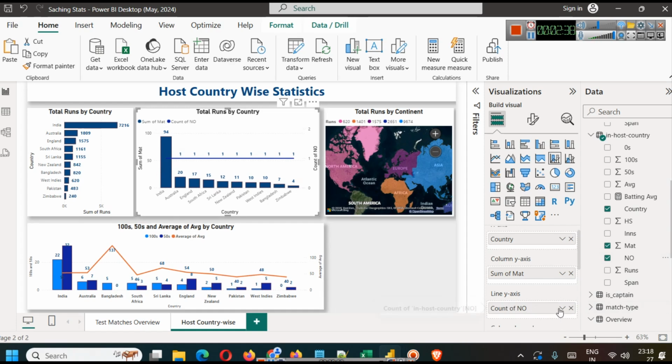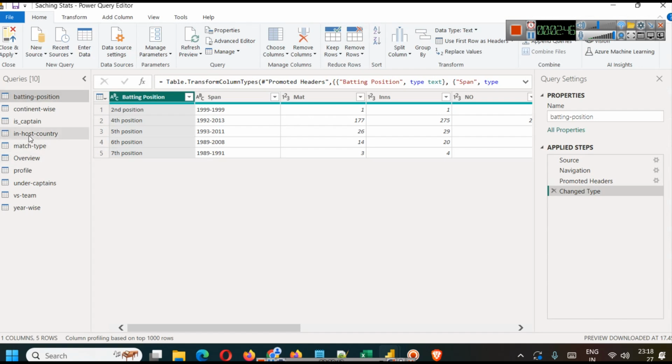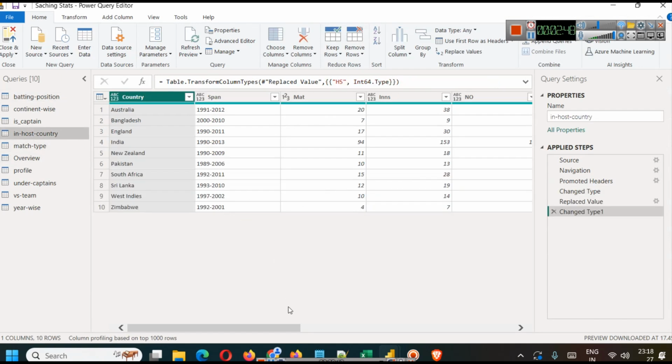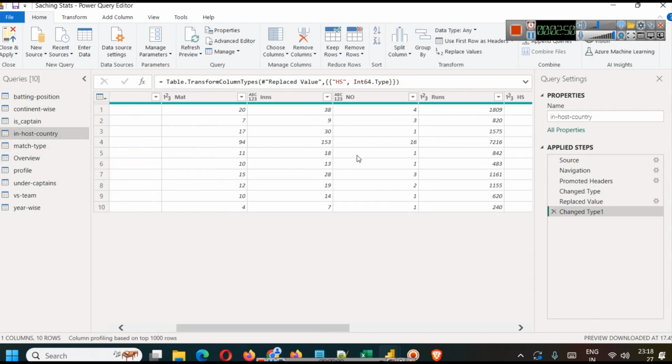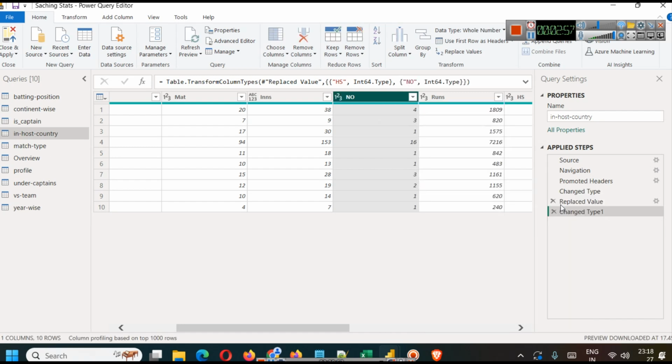And instead of count of NO, NO is also something which we have to change. So this is something that you have to do as a starting step. In NO also, we can directly change it to whole number. I was making some changes, maybe because of that it happened.